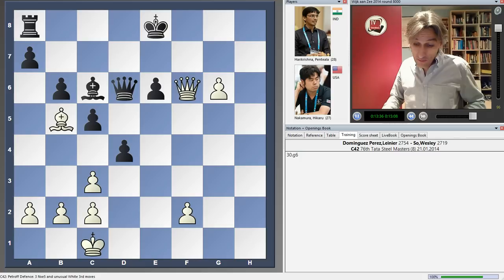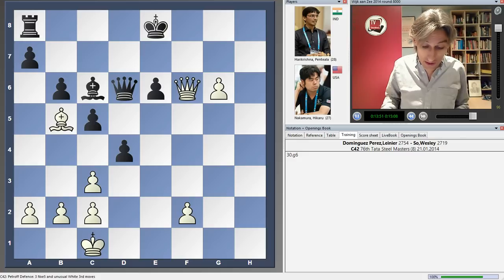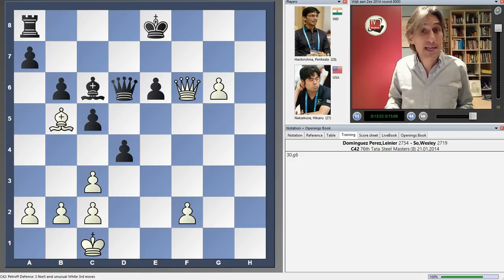So that win brought Dominguez to 5 points. Let me see. The top game of the day, Anish Giri against Levon Aronian, that was actually a draw. That was the only draw today. So Aronian has 6 points. Karyakin managed to defeat Gelfand. Poor old Boris having a rough time.